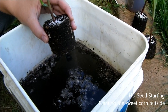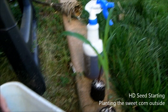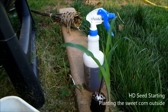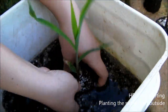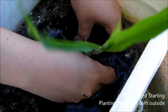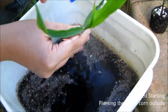We already rinsed one corn off in this water and put it in the system, so we're going to do the rest of the three we have. After we wash off the root ball, we're going to spray it down really well with some seaweed extract. I put a little bit of soap in there to help the seaweed extract stick to the leaves, because water just beads off the corn. It comes off pretty easy — just move it around and the dirt falls off. The root ball is nothing special, but we'll hit it really well with the seaweed extract and get the leaves too.